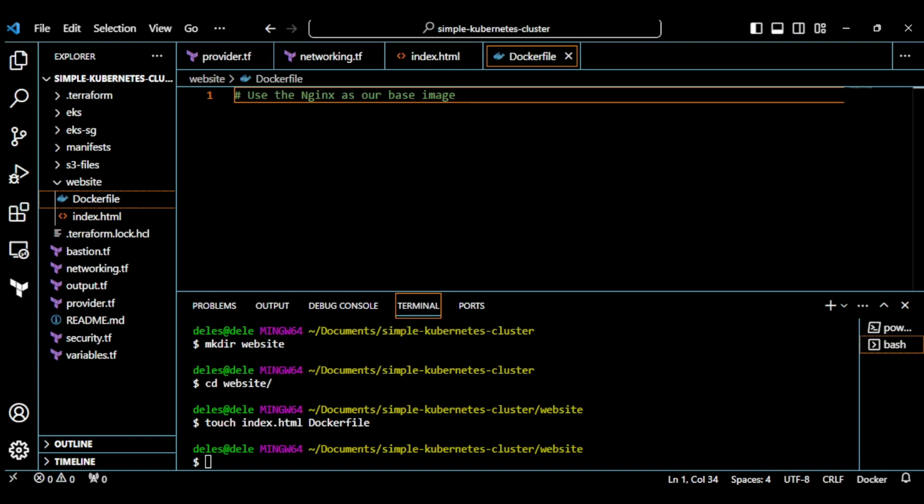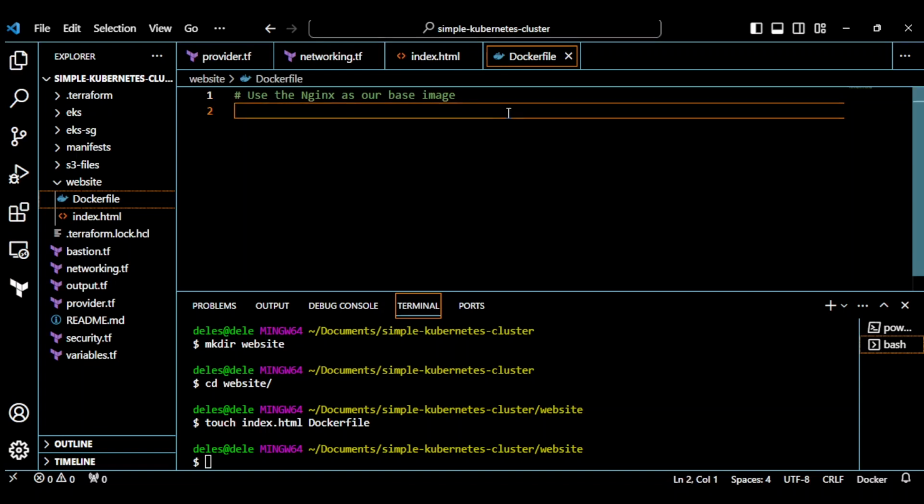So this is going to specify that we need to use Nginx for the base image. The next thing we need to do is to copy our HTML file to the Nginx web root directory.